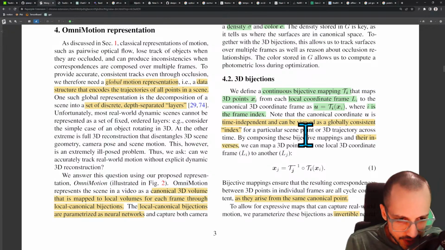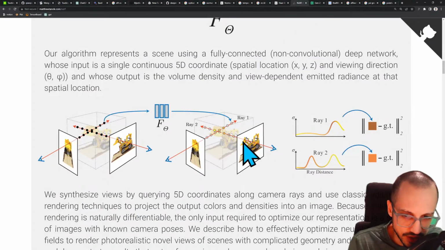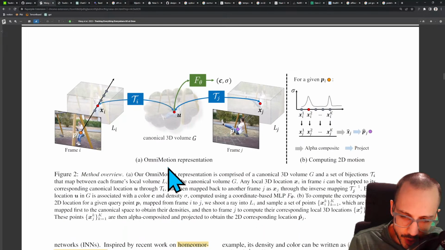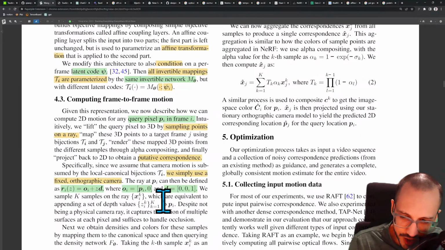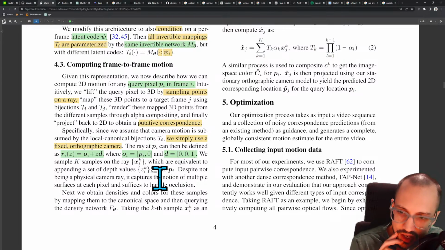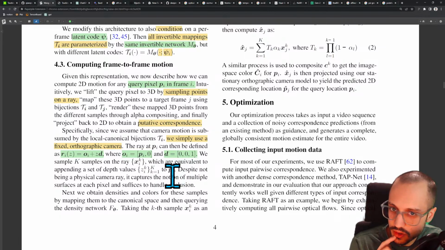This is super interesting because they're doing a NeRF style volume representation, but in a NeRF volume representation, you're actually trying to represent 3D space, right? You're trying to represent X, Y, and Z as they appear in our reality. But what they're doing here is basically a NeRF that's not actual 3D space. It's this fake 3D space where X and Y are pixel coordinates, Pi, right? And then the depth is almost this weird notion of an object being in front of another object, or an object being occluded, which is weird to think about, but I like it. It's unique. I haven't necessarily seen this before, so kind of cool.